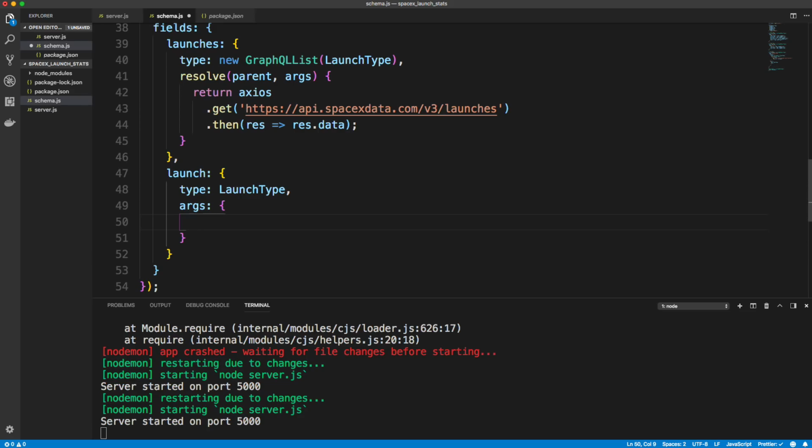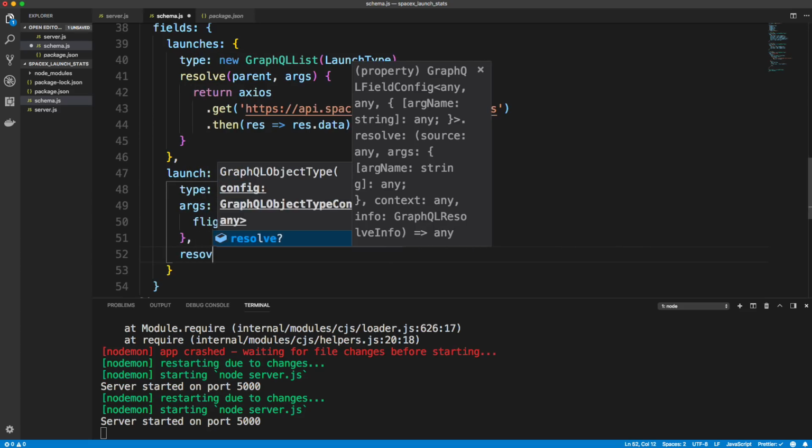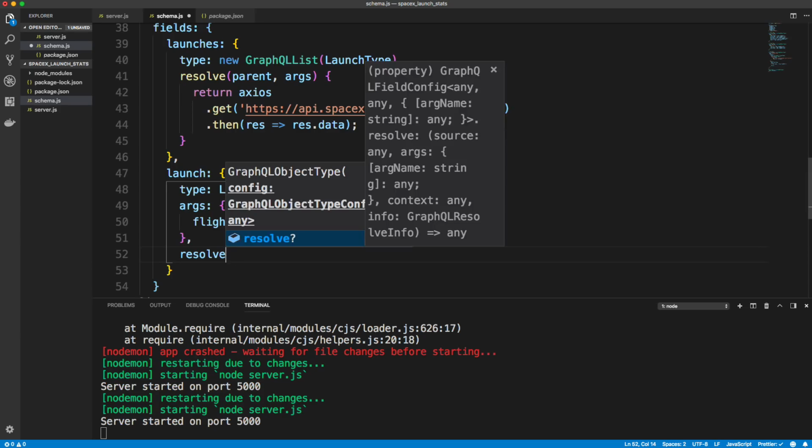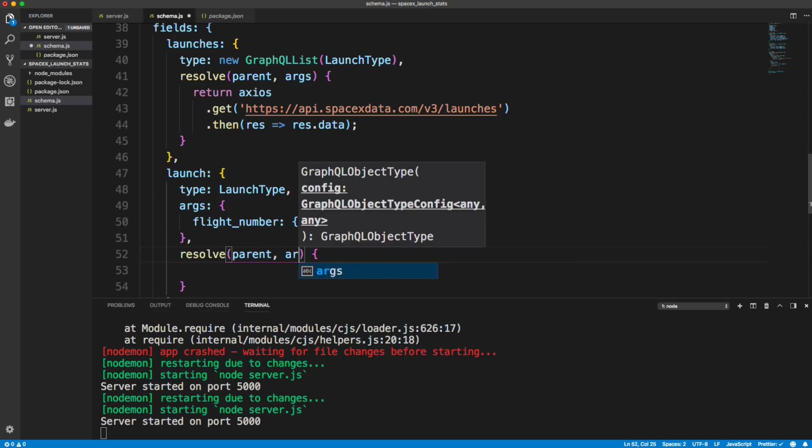In a lot of cases, this will be your ID, but we actually are using flight number. So we need to put flightNumber. We also need to give it a type here, and the type is going to be GraphQLInt. Then we want to write our resolve. So we'll say resolve, and let's say parent, args.